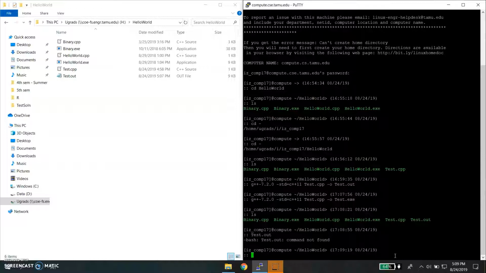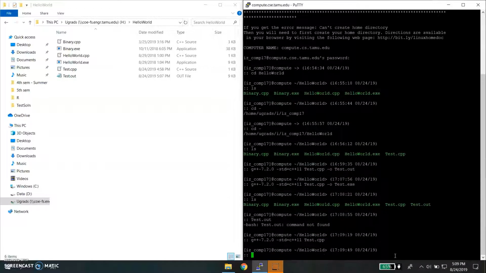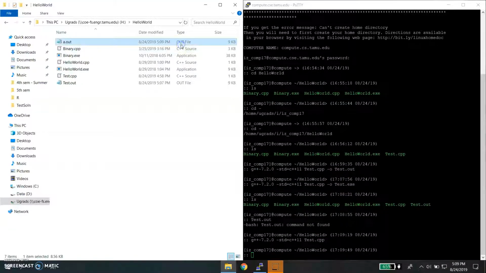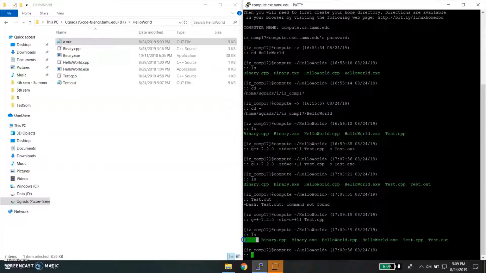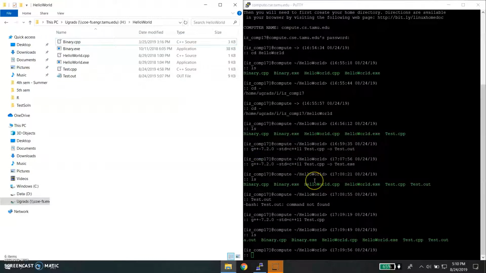Okay, one other thing that I forgot to mention, I probably should. Whenever you are typing out this command and you just don't feel like giving your output a name, you can just leave it blank and it will generate an a.out file, as shown here. All that is is simply a pre-generated name. It has the same contents as the one I already named. It's just a little bit more convenient.